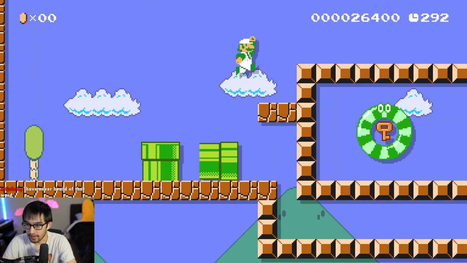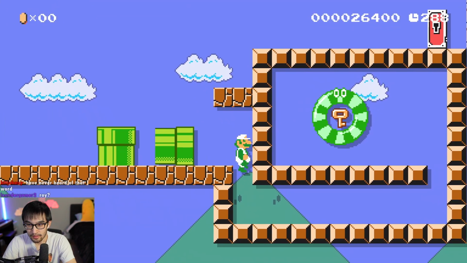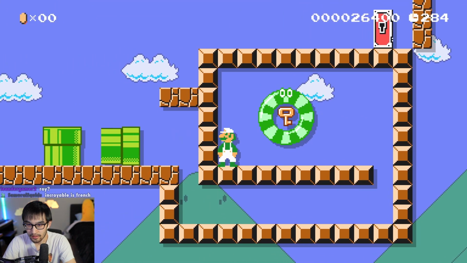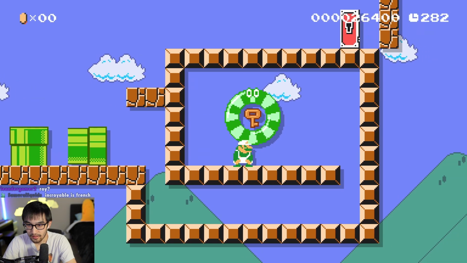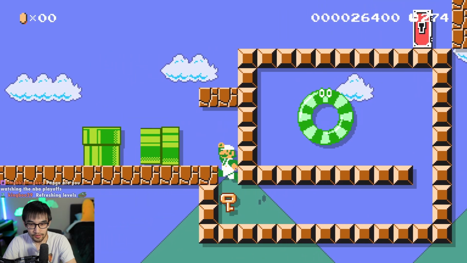What do we got here, huh? We got a key. Can I get this key? Wow, I can! Okay. I wonder how hard that is. We'll call it frame perfect. I'm actually going in the pipe.